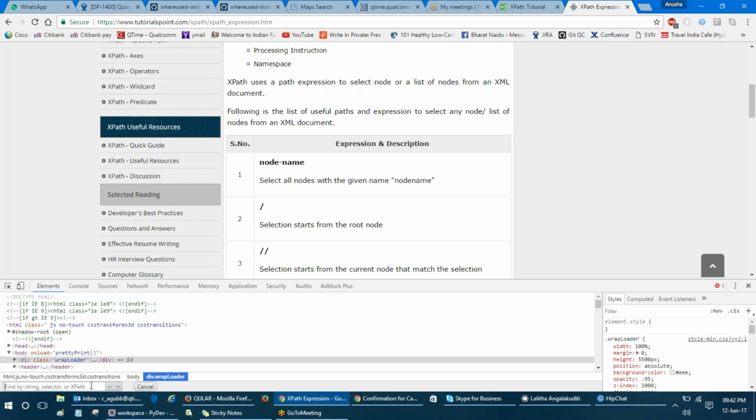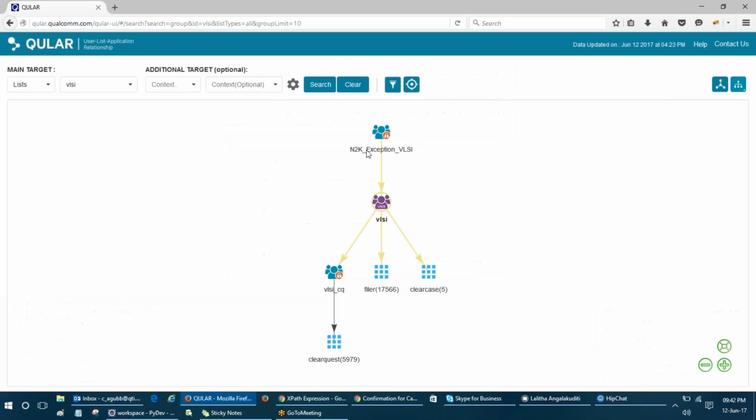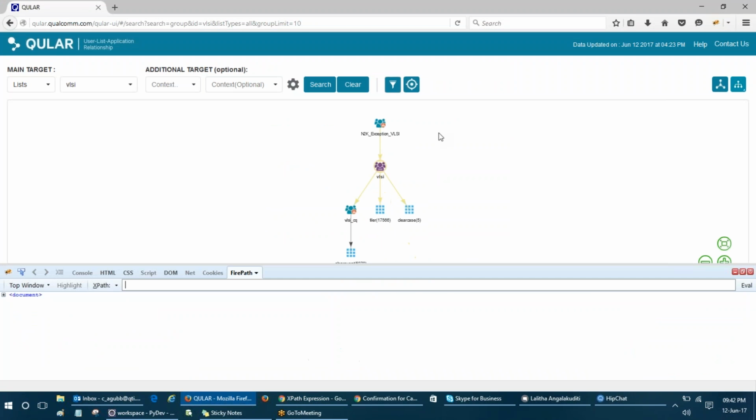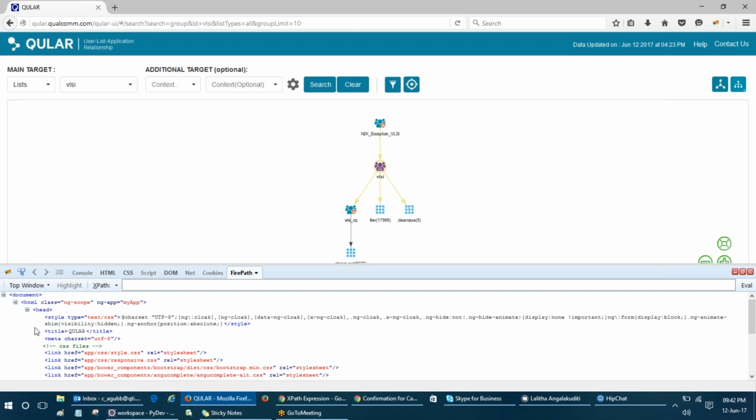In this we can type the XPath and experiment. Otherwise, if you had already installed Firebug and Firepath, this is also visible in the same F12, it will show up as Firepath. In the Firepath, in the same search box, you can highlight the XPaths.